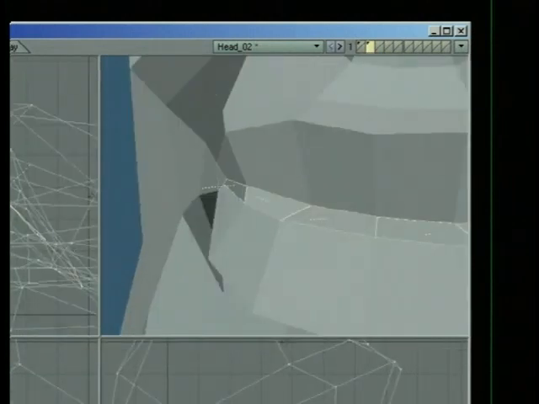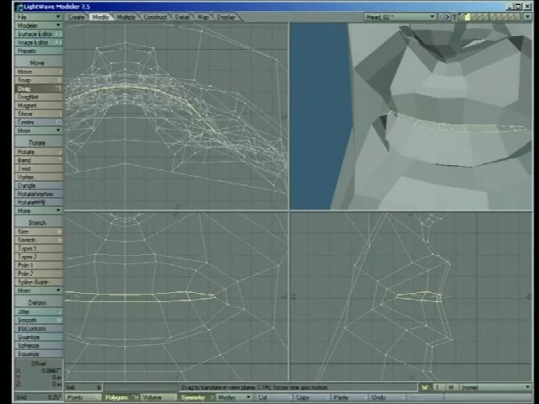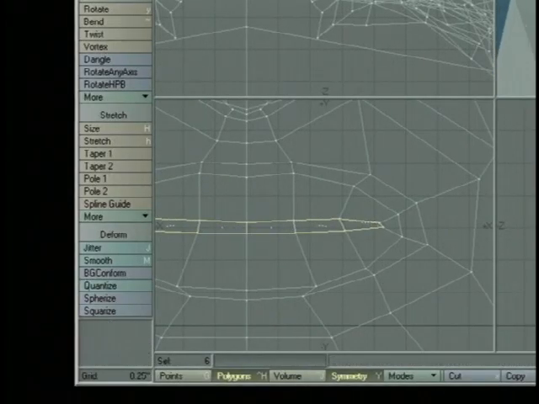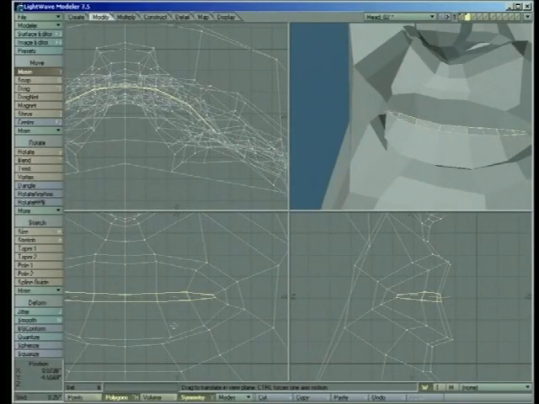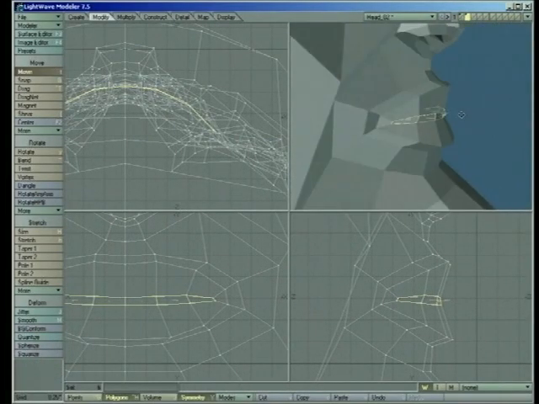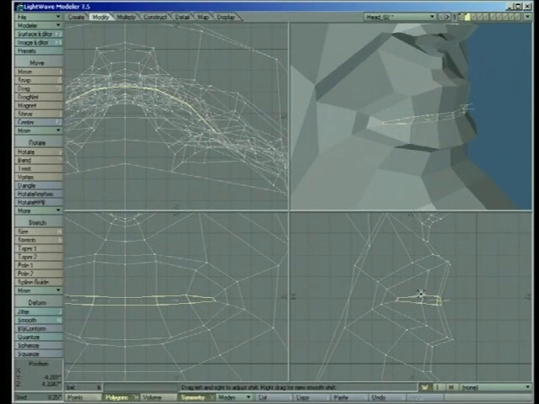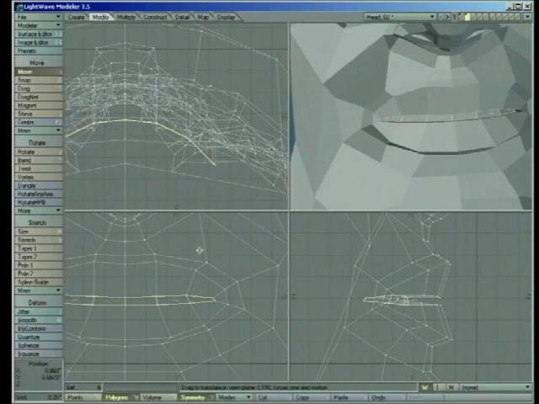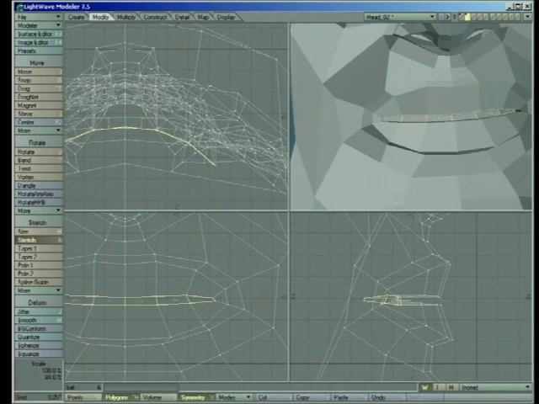And a couple more smooth shifts we're going to do to these polygons right in here. We're going to start to create the interior section of the mouth. Let's move those down a bit. Okay. So smooth shift, and this time let's hit the T button for move. I'll just move them back. Just bring them right in. And I'm going to stretch a little bit in the top view. Pull them in this way. In the front view slightly.